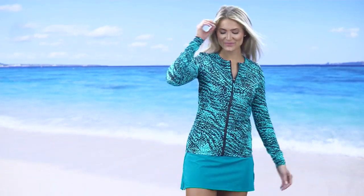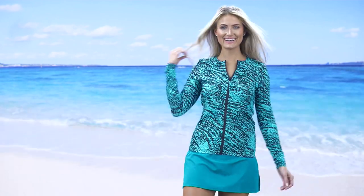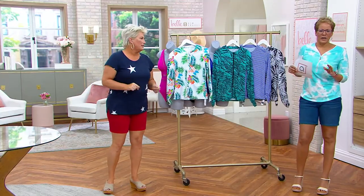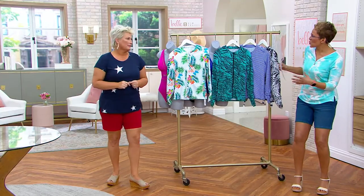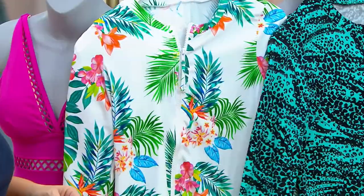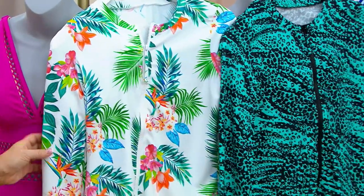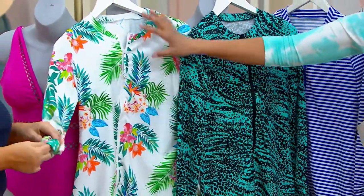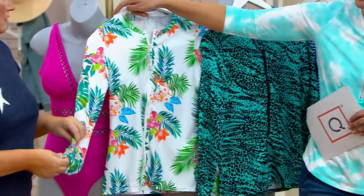We'll just show you the cardigan and have lots of fun with it. She wore a raspberry beret — how fun is that? The kind of suit you wear on the beach. We're kind of shoehorning it a little bit because we wanted to let you know that suit's available as well. But here are the cardi choices, which are so amazing. This one happens to be called white tropical — smashing, love it. It looks amazing over that raspberry suit.